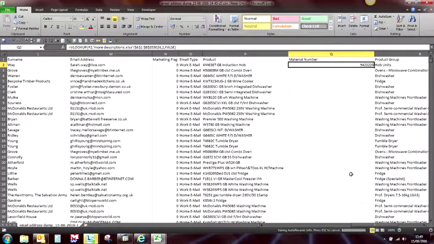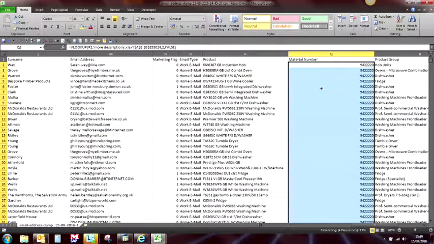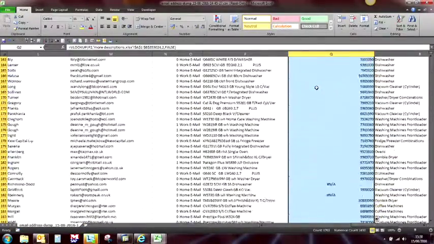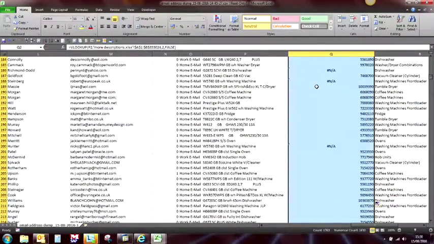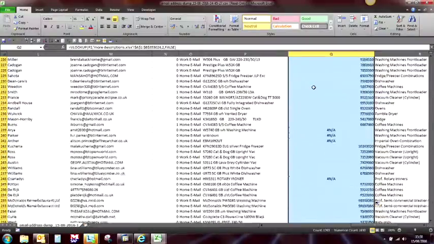We press OK, and as you can see, it's found the material number based on the product description here. If we double click this little dot in the corner of the box, it will drag our column down. It will take a minute or two to process depending on how many things it needs to look up. There we go, we found most of the descriptions. The NAs mean that it cannot find a product with that description, usually because we've changed it for UK purposes.